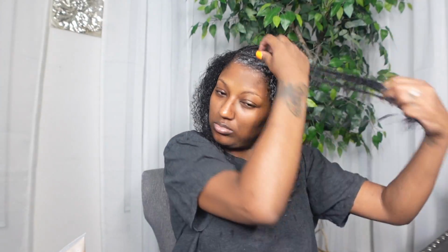What I like to do is go ahead and section off my hair how I'm going to wear it. So if you're the type of person that wants to wear a middle part, go ahead and bust that part down the middle of your head and then finish adding your product on. I always style my hair how I'm going to wear it. So I am a side part girl. Child, yes, that's me, honey.